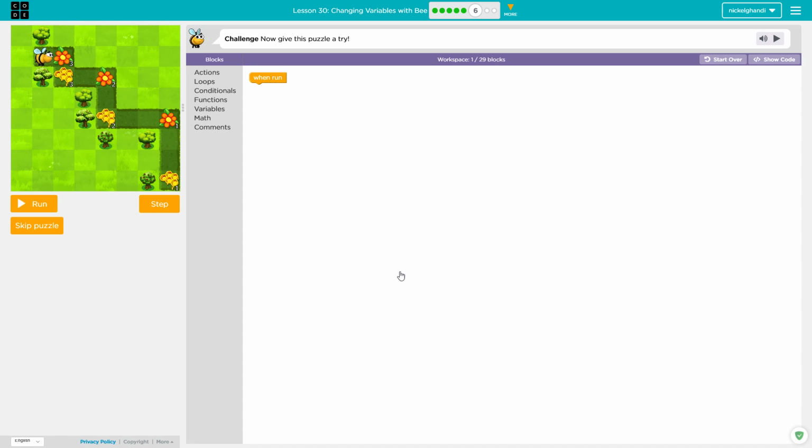All right, so let's look here. It looks like we're going to zigzag a little bit, which is not a big deal. It just means we're going to be moving forward, turning right, moving forward, turning left, and then we're going to move forward, turn right, move forward, turn left. So no big deal. Let's go ahead and build our function first this time, because that's what we're actually going to be doing.